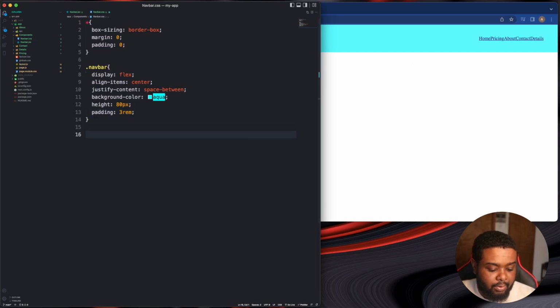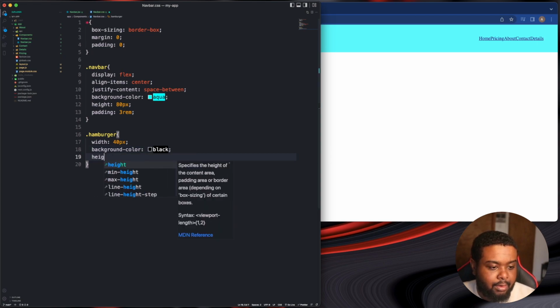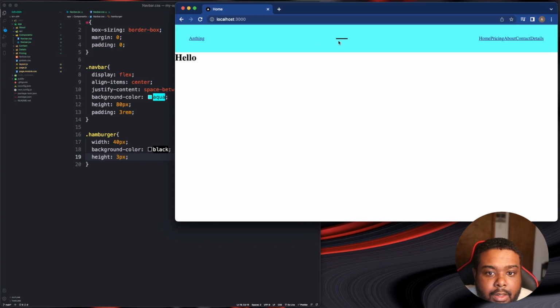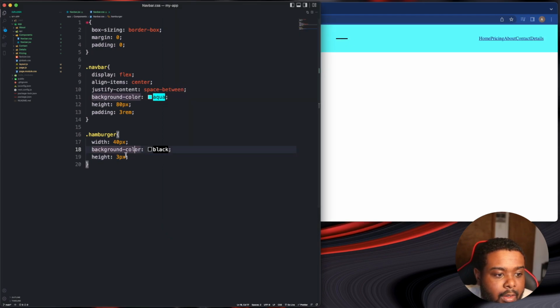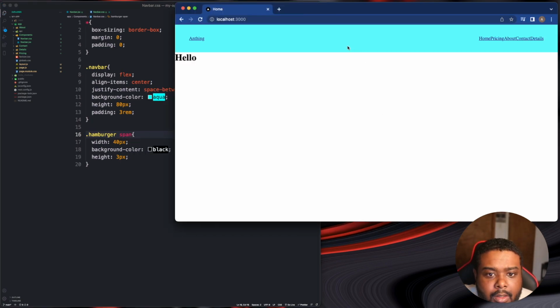All right, so let's get to that hamburger menu. I always like starting off with that, so let's go ahead and create it first. Hamburger. Let's do a width of 40 pixels, a background color of black, and a height of 3 pixels. Should be able to see it. There we go. Actually, I think we gotta do span, so we can have 3 of them, right? You like that?